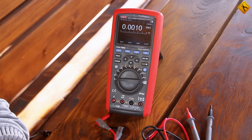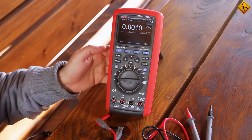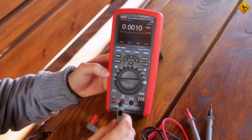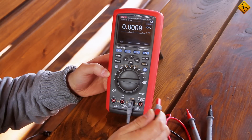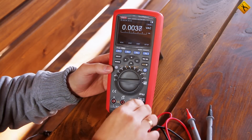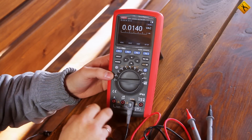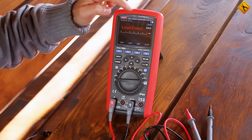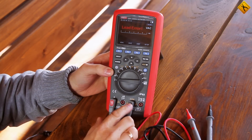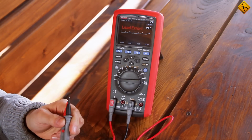The multimeter is equipped with another very useful function — an alarm that indicates an incorrect connection of a test lead. Let's demonstrate this. The voltage measurement mode is active now. In this mode, the test lead should be connected as follows: the black test lead into the general COM jack, and the red test lead into the voltage measurement jack. Everything is working properly and the multimeter displays some voltage. However, if I plug this red test lead into the current measurement jack, the multimeter shows an error message. It is good that it does this, as the resistance between those two jacks is zero. If I try to measure the voltage of some system, I will create a short circuit, which is obviously not good.